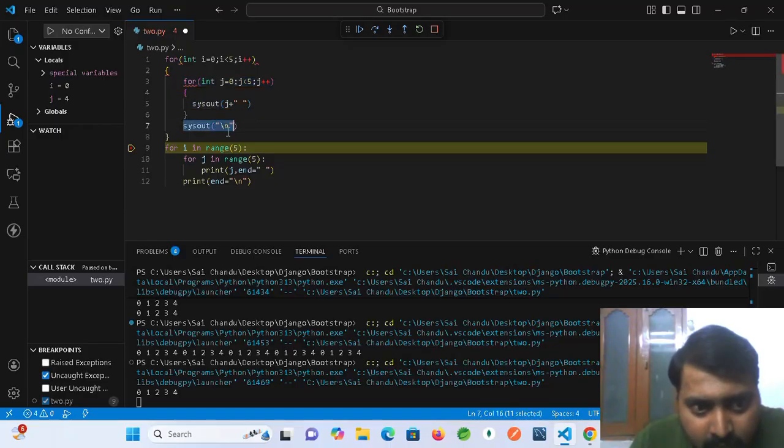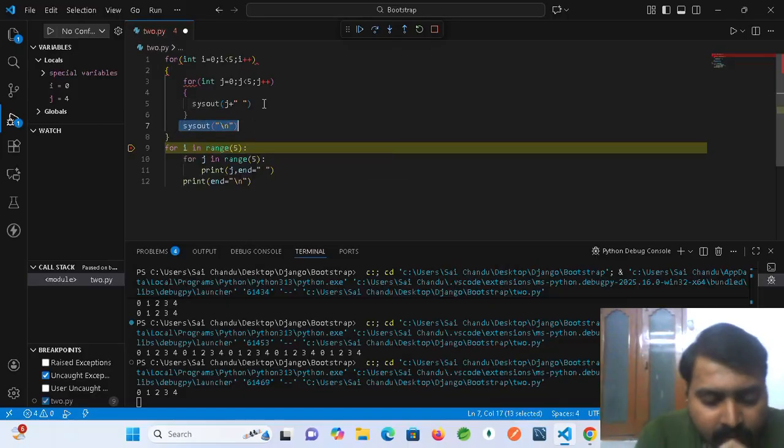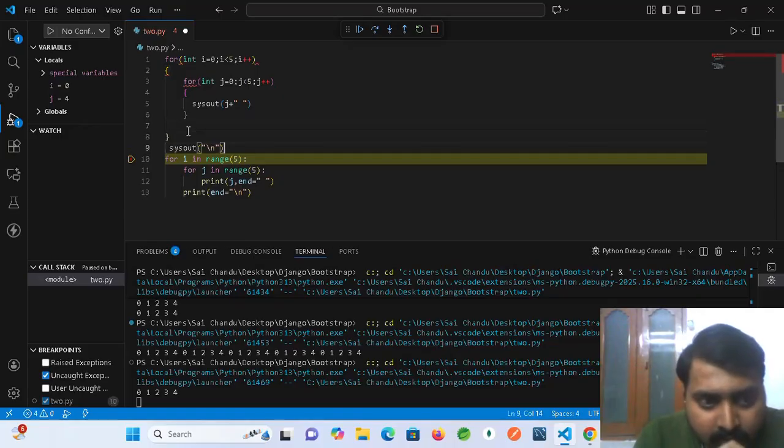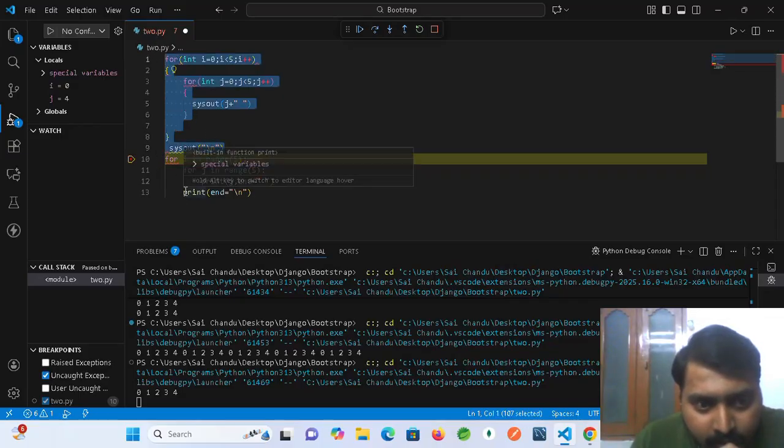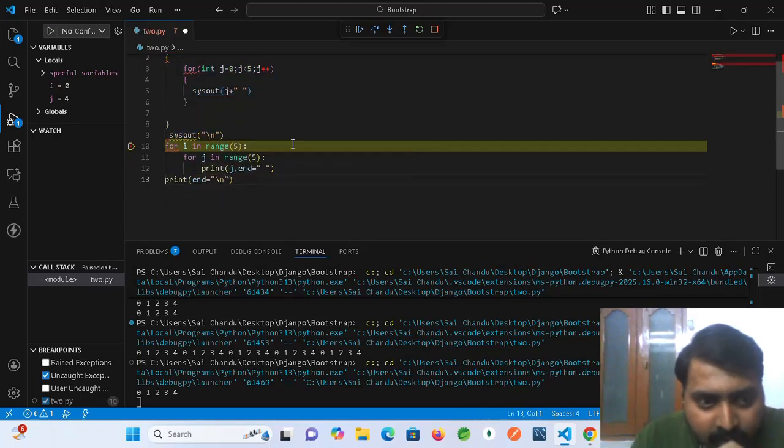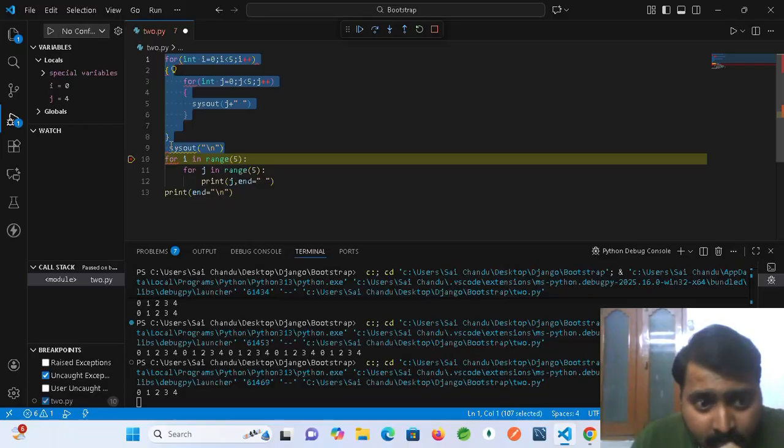Similarly, it is not inside the first for loop either. Outside the first for loop means it is not there after each line. That's why, if you write similar code in Python, just press backspace again and you get the same program. Here the sysout is outside the two for loops. The same meaning applies in Python on the 13th line.